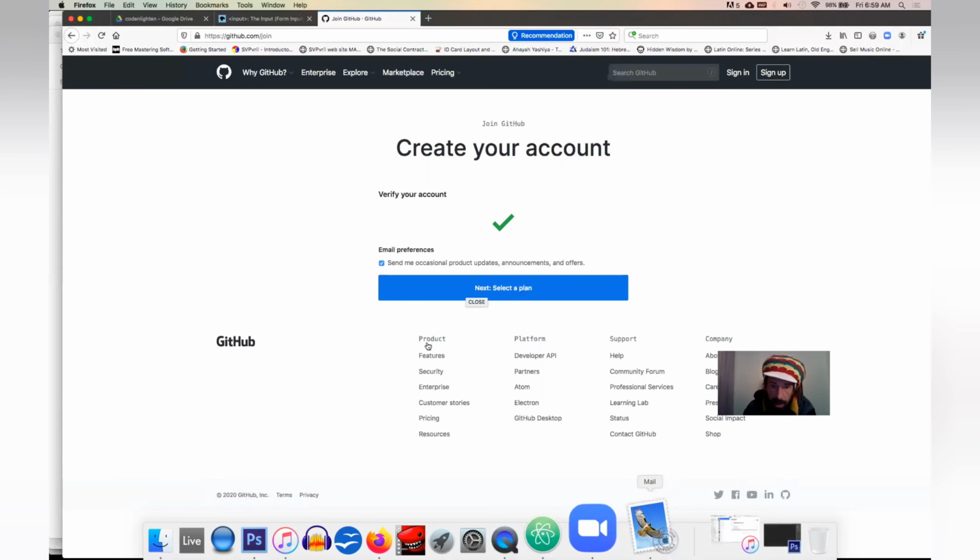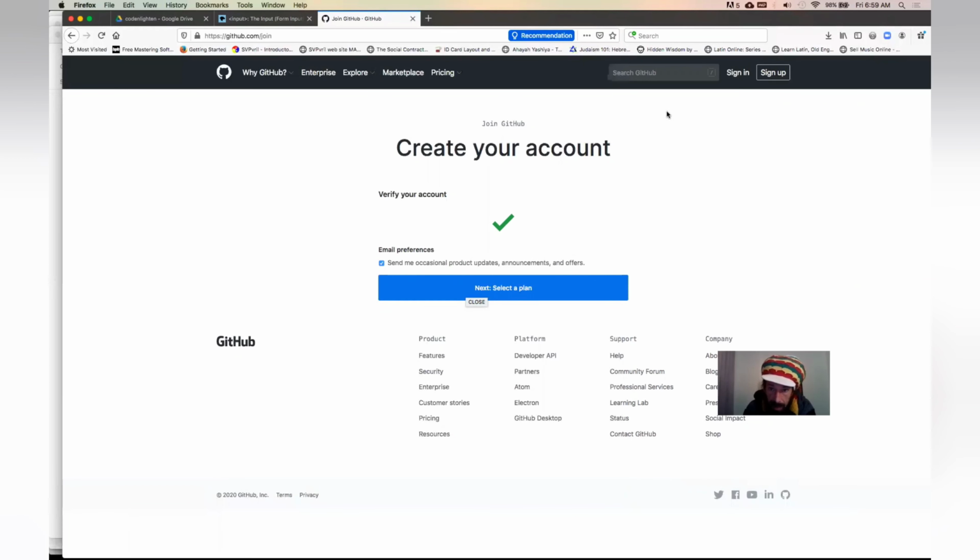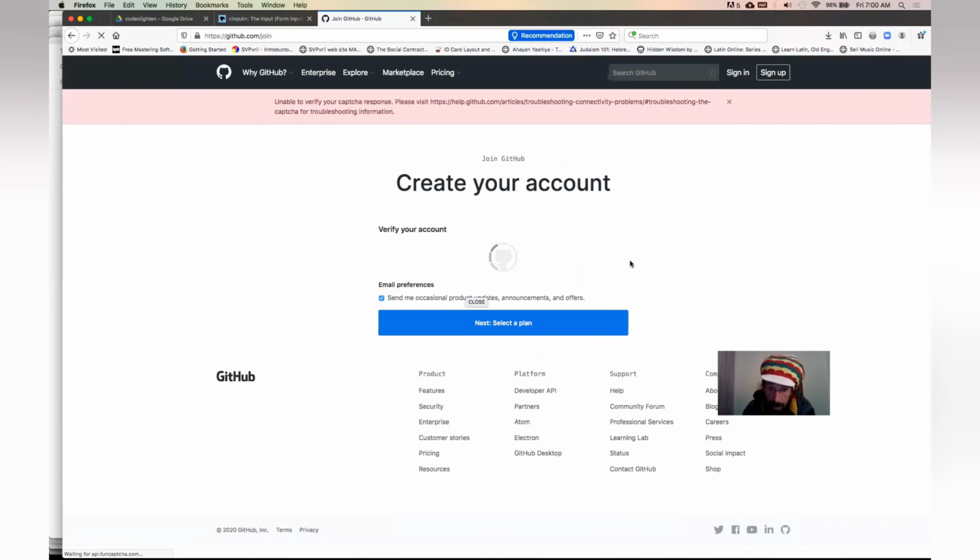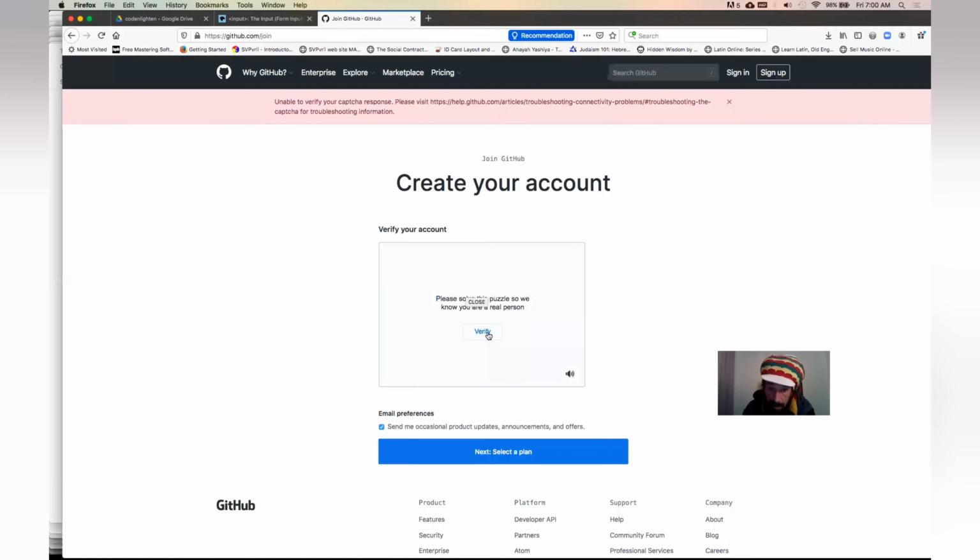All right, so we are going to create a plan. Oh, let's see. It says select plan. We don't need them to send us stuff. Oh, what am I missing? Okay, it's asking us to verify. Touch the arrows to roll the image. Oh my goodness, my computer's going nuts. All right. So that's pretty cool. I've never seen that before. All right, let's see. Will it allow us to select a plan?